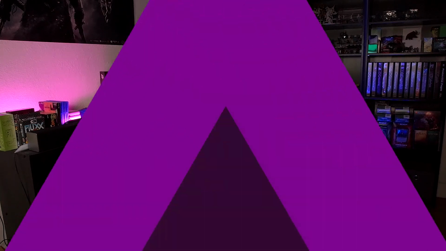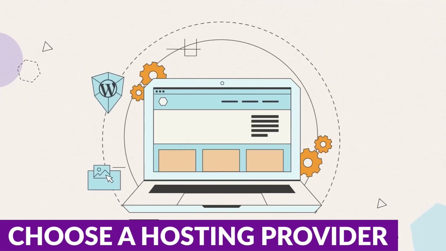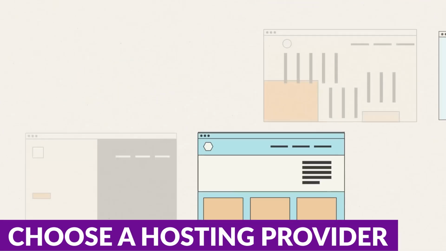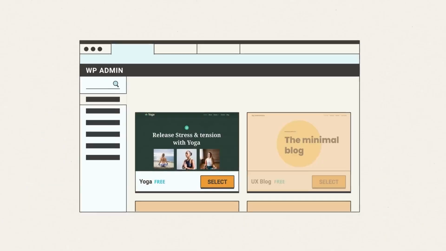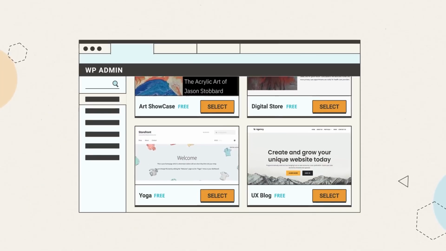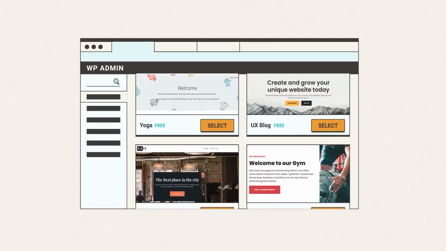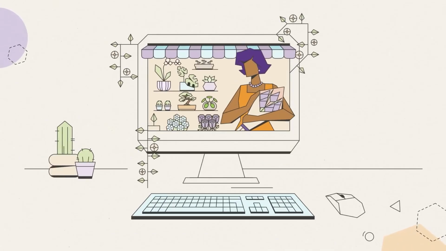So first of all, I'm going to give you the very basic steps that you need in order to make a website that you can start monetizing. So step one is you want to choose a WordPress hosting provider and a domain registrar. Choosing the right hosting provider is critical for making a website that makes money. SiteGround is recommended for its excellent customer service, robust security features, and WordPress optimized hosting capabilities.